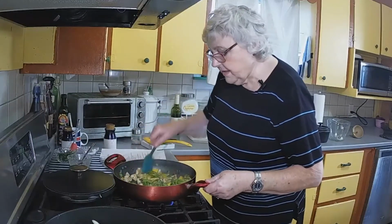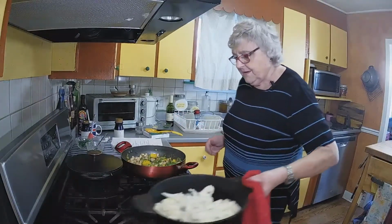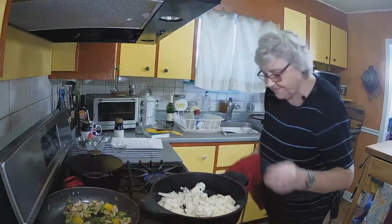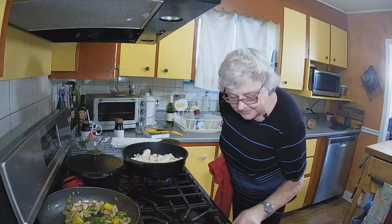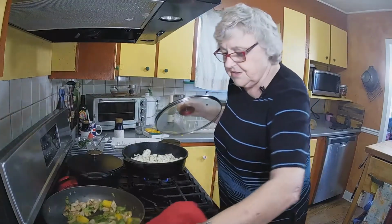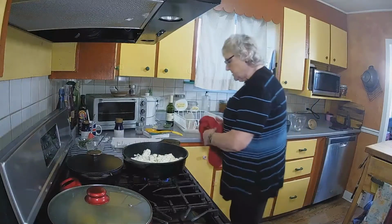Beautiful. So let's just change burners over. Let's make sure that one's off. Pull that one over here. That one over there. Move this one over here. Turn that down to low. And I don't want it to evaporate anymore. It's reduced enough. So I'm just going to put the lid on like that and keep it nice and warm.